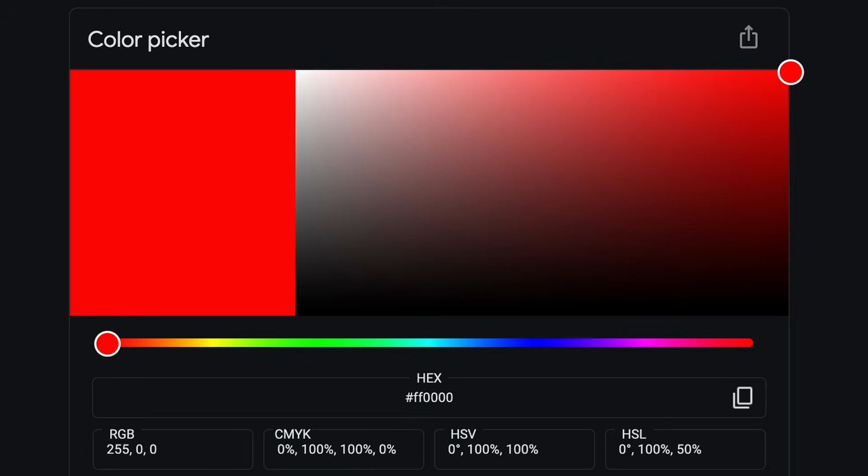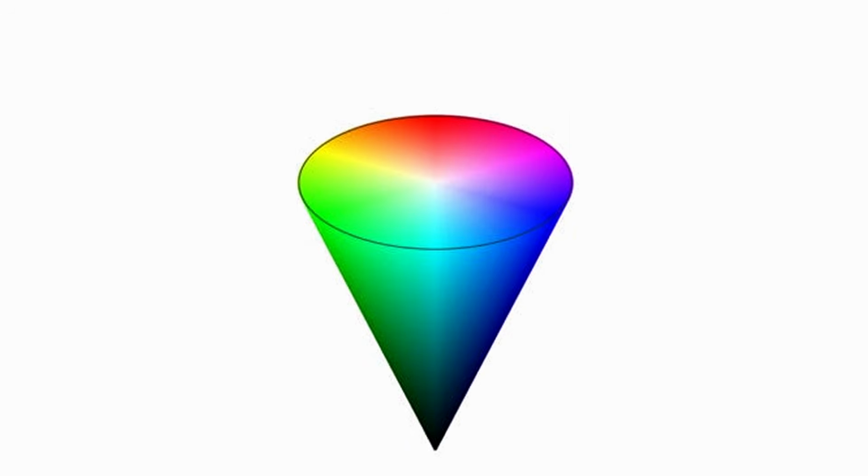In hexadecimal, you count from 0 to 9, then from A to F. Therefore, the maximum value for any color component is FF. Most creative software uses hex codes to specify colors, so you should familiarize yourself with them if you're serious about your work. We can create a different color model for specifying colors based on the color wheel.